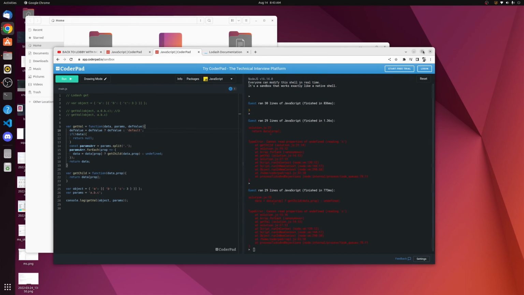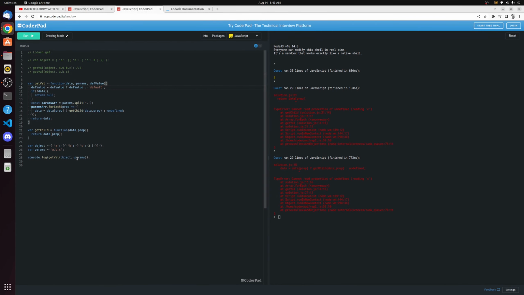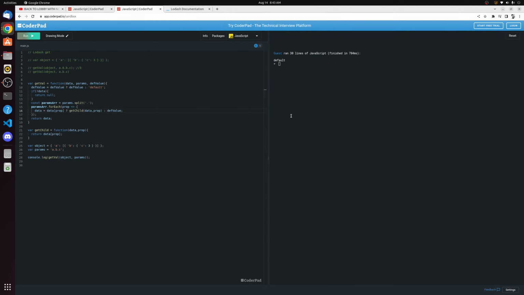Currently I'm not giving any default into this functionality, so it returns undefined. In this case we can pass this as the default value, and now just run this code. Yeah, we are getting this output as default.